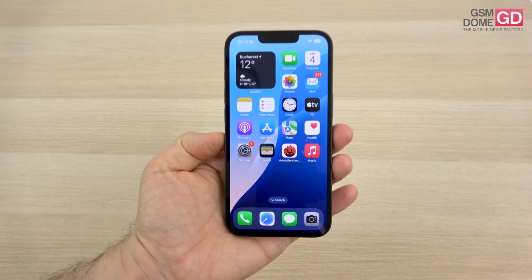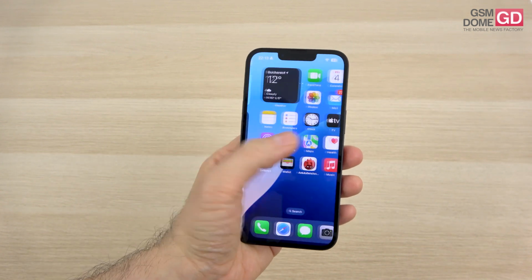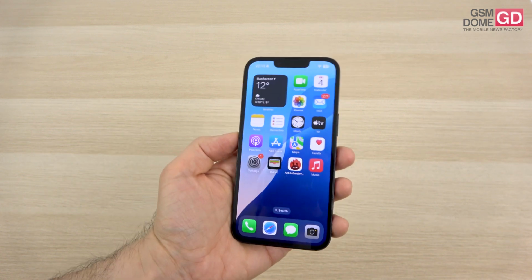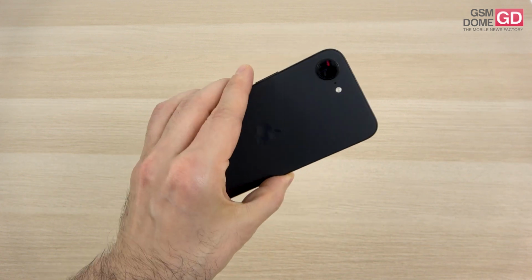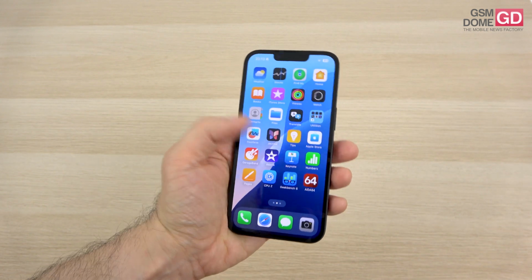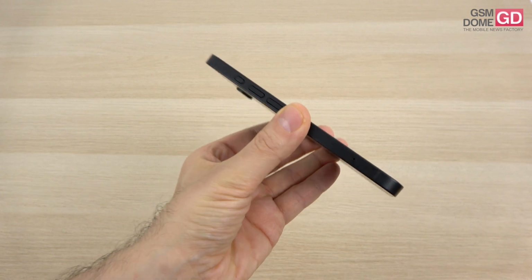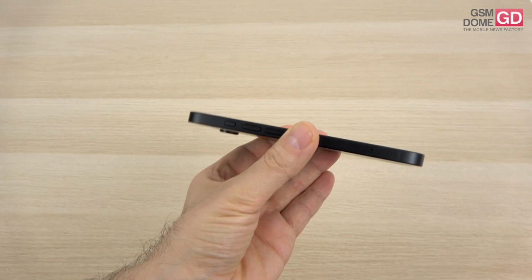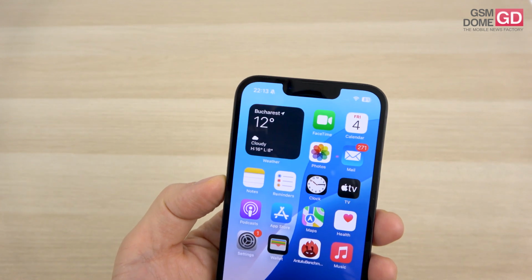Okay, so first things first, let's talk about the design. Obviously, it's a recycled iPhone 13 or iPhone 14 if you look at the size, measurements, and everything about it. The good thing about it is that it's very easy to use with a single hand. It's a monoblock phone with a flat screen and a flat frame. It uses aluminum and glass at the back, glass at the front, an aluminum frame, and it's got the notch here instead of the dynamic island.